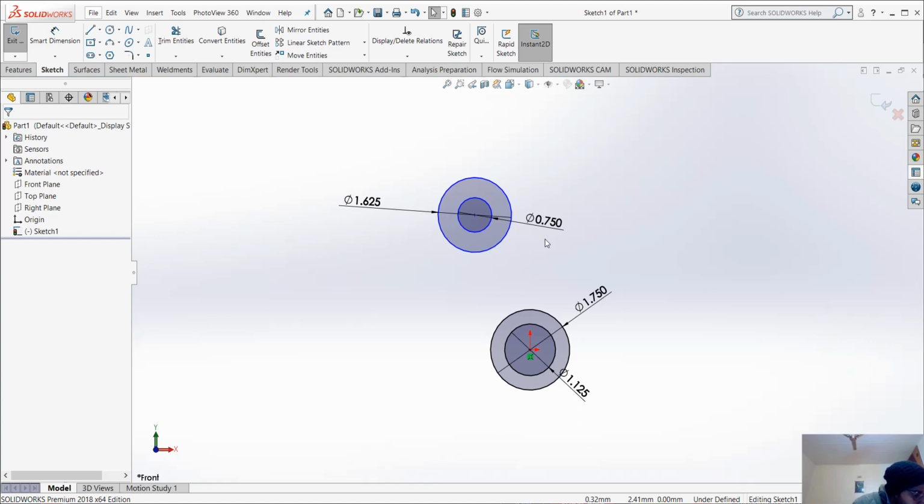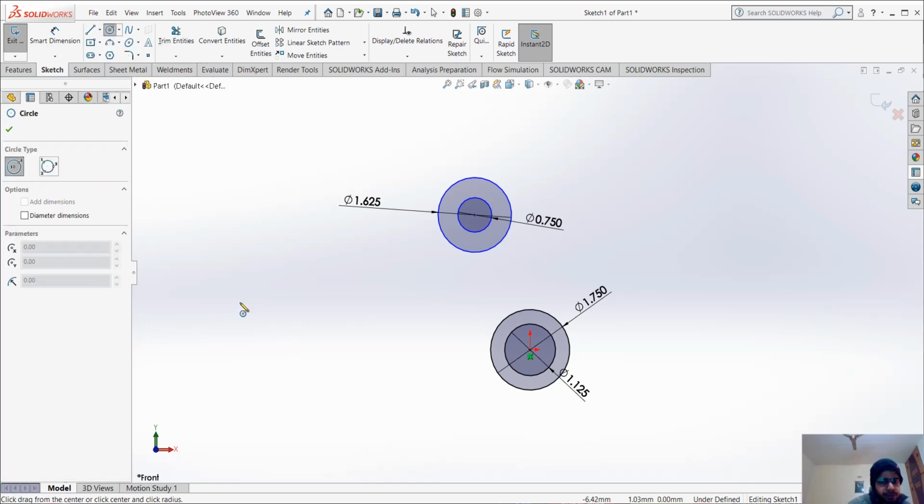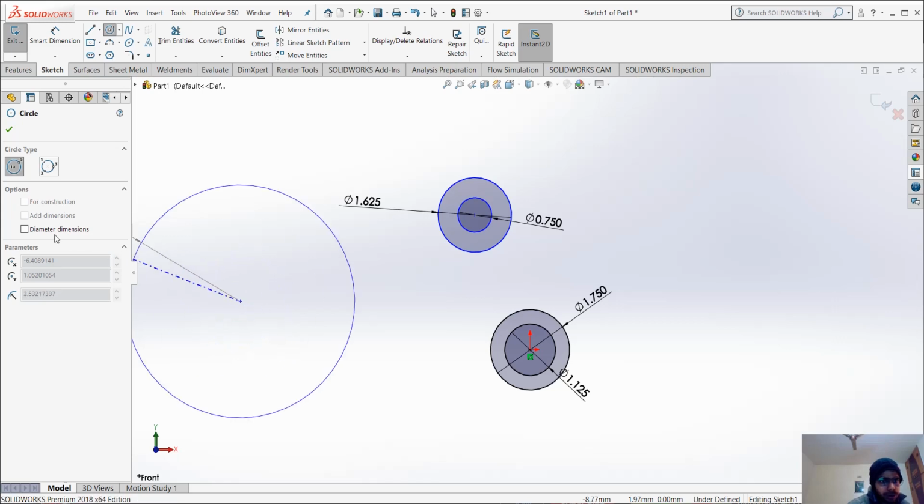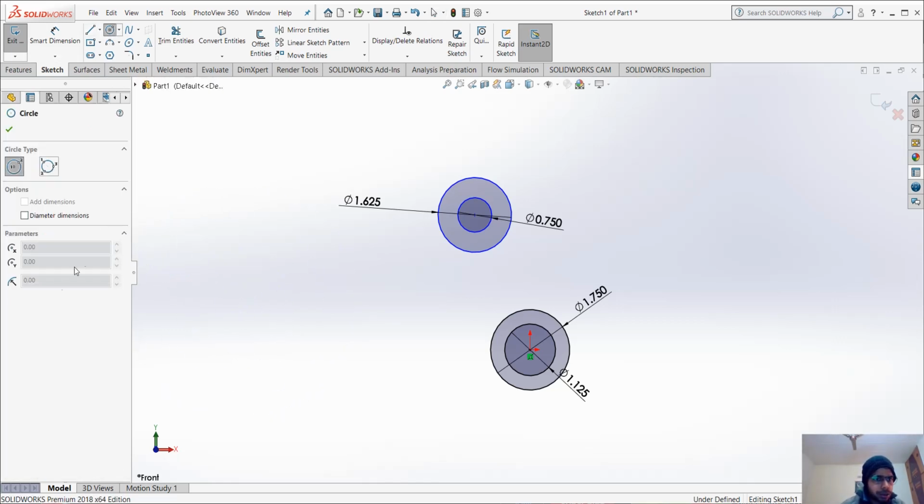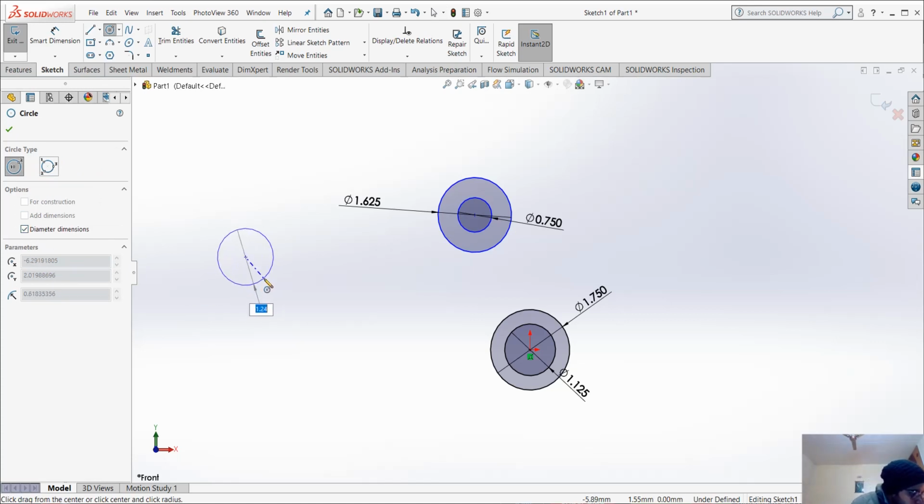Another circle of radius 0.437. Click on the circle, click on diameter dimensions, click on now. Yeah, 4.37.